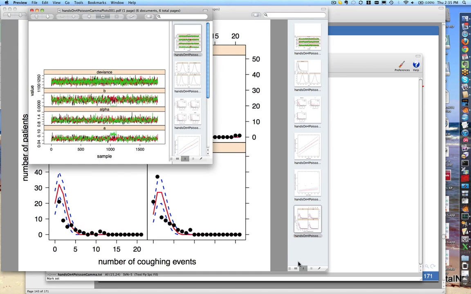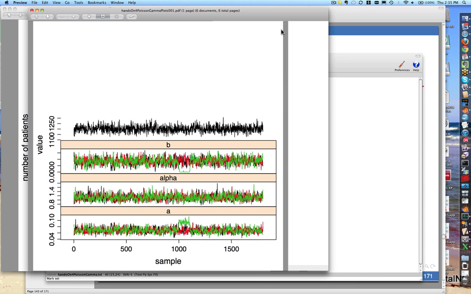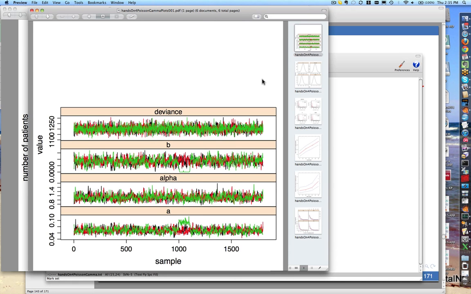There we go. For the most part, the history plots look pretty good, except there's one odd little hiccup. Notice for both B and A, there's something a little funny right about here, where one of the chains wanders off.